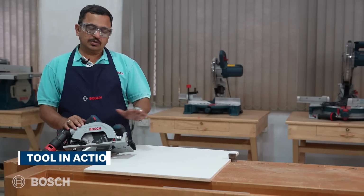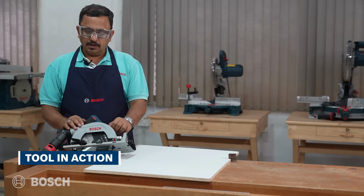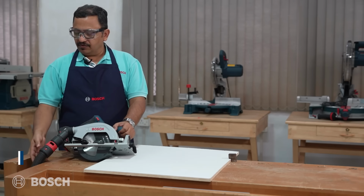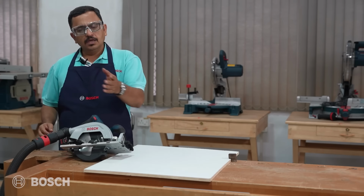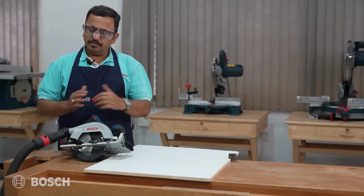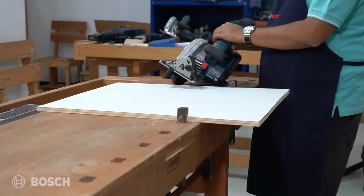Now we are going to cut this piece of plywood with our regular attachment of circular saw blade that is given. And what we have connected here is a vacuum extraction system. This is ducted into this. You can also use this without the dust extraction system, but we always recommend that you use it with that, so that it is always a dust free working.